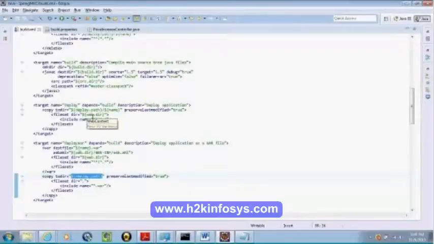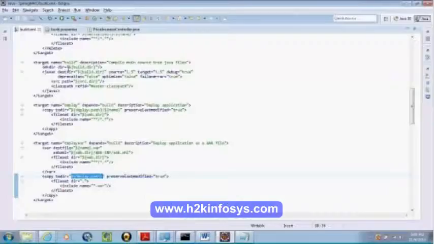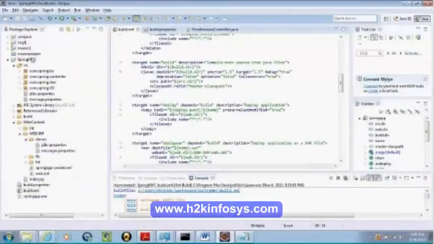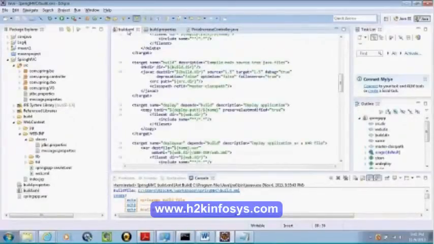So for running and playing around with this, using this build file, you already have this build file. It's the same Spring MVC project which I have shared with you. You just need to specify the proper properties here. That's all. Where the Tomcat is exactly installed, the URL, the username and password. JDBC is not needed, like now we are not doing it. But if you want to execute a specific target, you need that information as well. It's the same build script that we have used, but we haven't discussed this build script when we were discussing Spring.